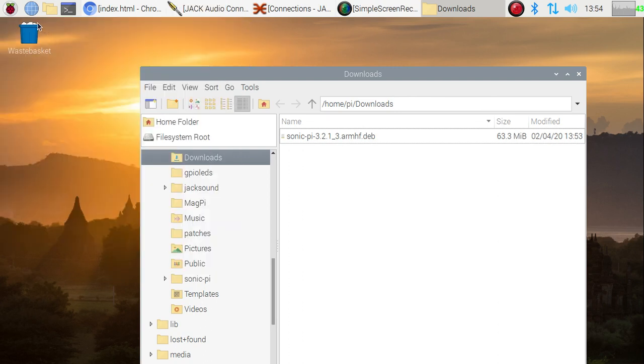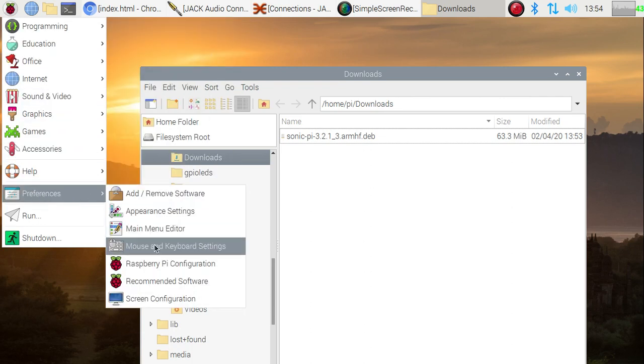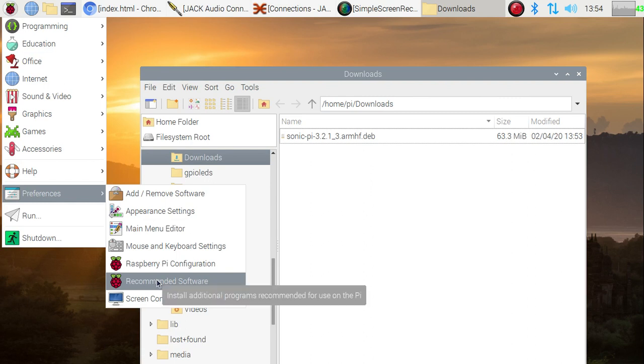You can, if you prefer it, totally, and you're hard up for space, you can go down to Preferences and to the Recommended Software install here. I won't do it here to save some time. And you've got, again, a list of the recommended software installed, and in the programming section will be SonicPi. You can simply untick that, and it will uninstall the one which comes with the Raspbian distribution.